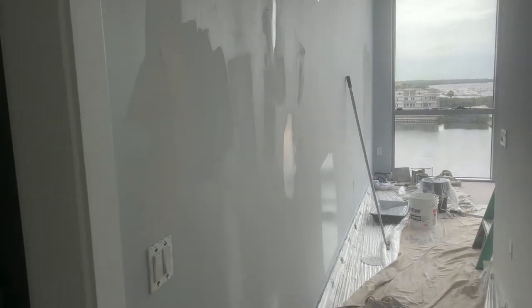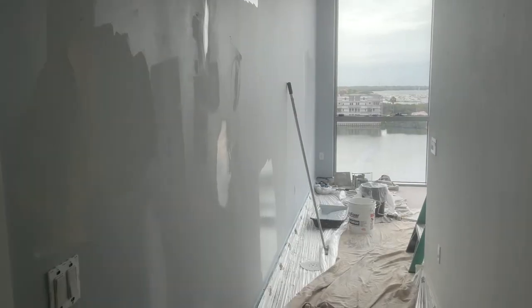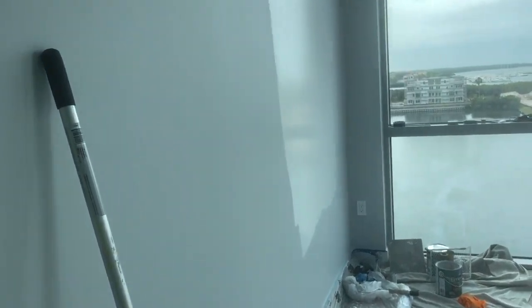So this is day three of this wall repair. Not that it took 3 days, but it happens to be the third day on which I'm working on the wall, among other things in this condo. So I saw some imperfections. So when you have a YouTube video channel and you do this for a living and you love what you do and you're getting paid good money to do it, you have to render. You never want to use the word perfection because somebody might actually hold you to that word. But you want to render excellence. And so I went around looking up close and I saw some areas that needed more touch-up patching.